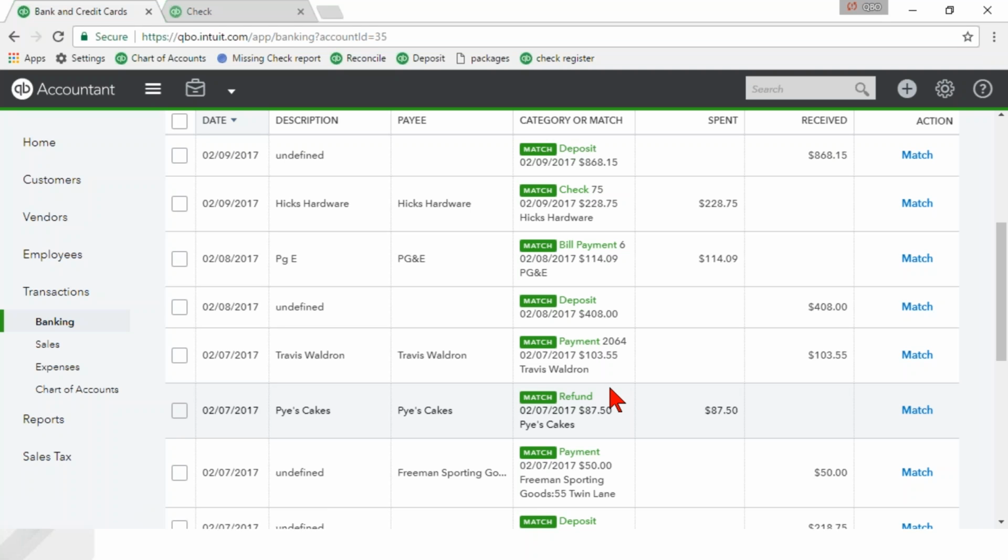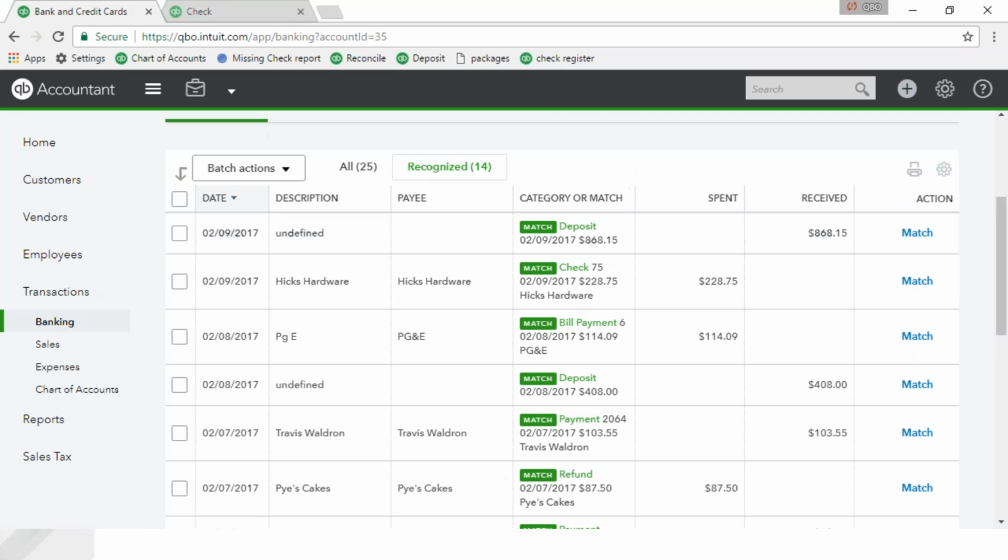So it's cleared the bank, and it's coming through, and it's saying, aha, you've already entered this deposit in QuickBooks online, and now it's cleared the bank. We think this is a match. So it will suggest a match for you, and you can then review those and say, yep, all those look good. So I'm going to select up here at the top to select all.